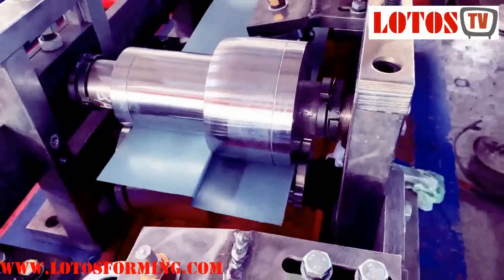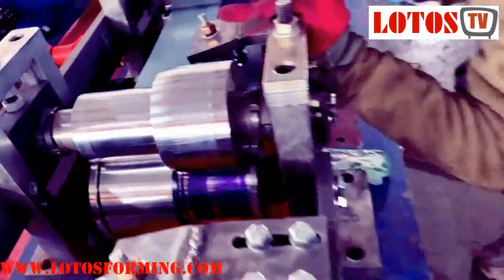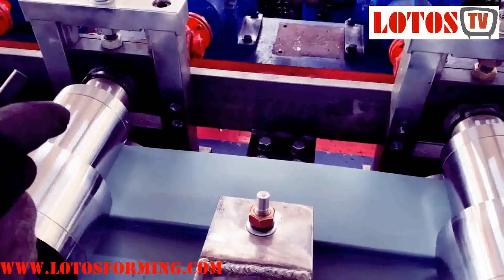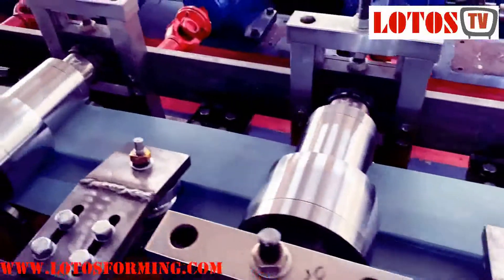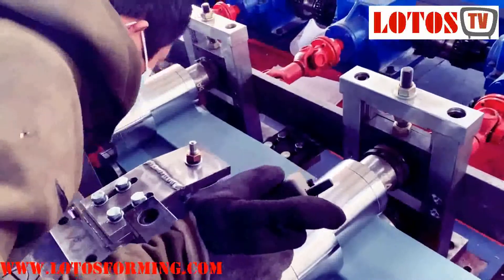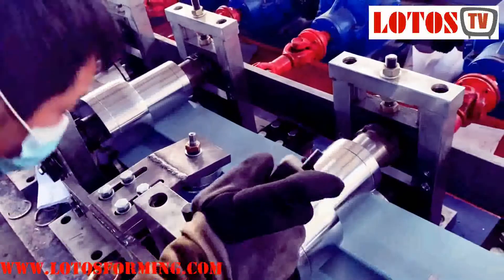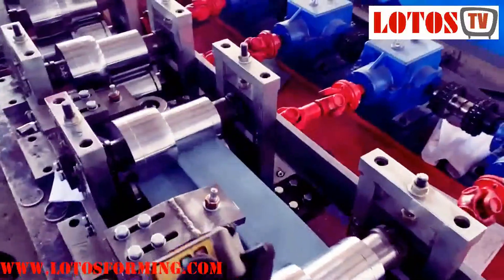You can see, now we are at the 7th station and it's already the 4-1 side. One by one we checked the function of the up roller and the down roller to make sure the roller performance is the same as what we want. He's checking the side roller down part.